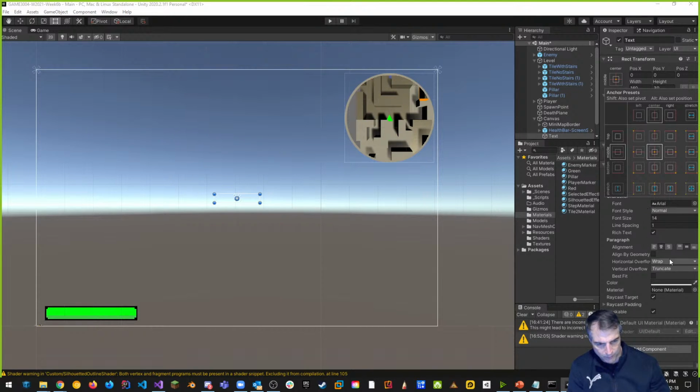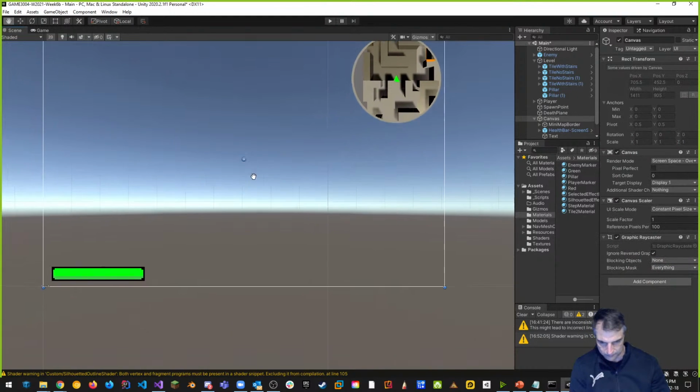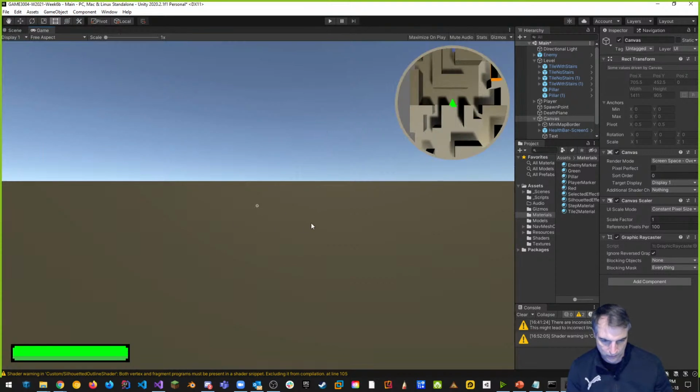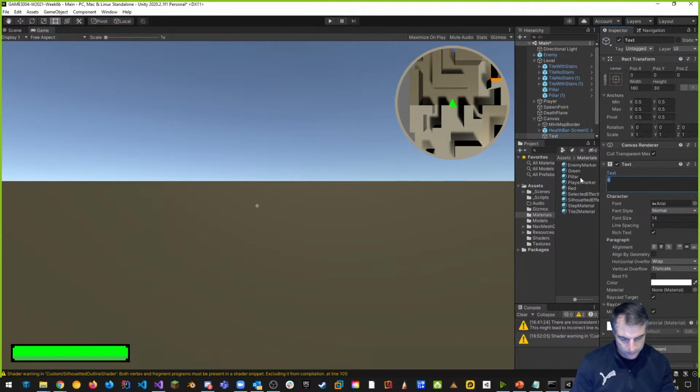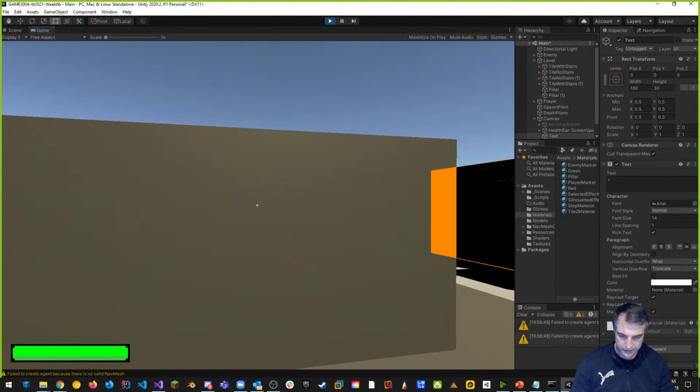For the reticle, maybe what we want is, instead of the color being what it is, we want to change the color to a color we can see, like white, as an example. So again, right now it's black, I can move it to white, so I can always see the reticle, right? And if I go back to my game, you can see a little circle as an example. If you don't like the circle, you can go back and change this to a plus, which is kind of like a little target. All right, it doesn't have to be very big. It just has to give some indication of where I'm looking. So when I play the game, then wherever I'm looking at is the thing that I can target, right?